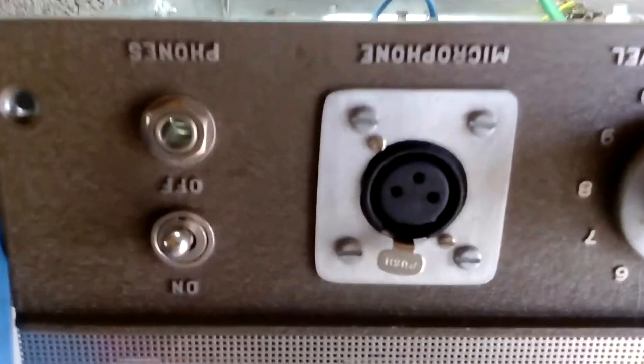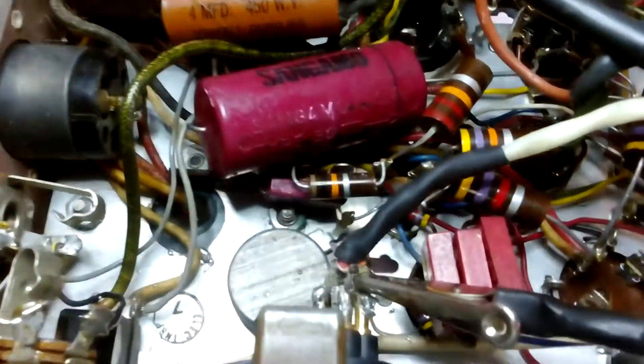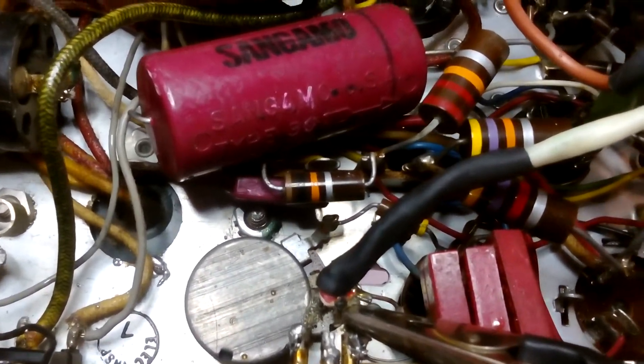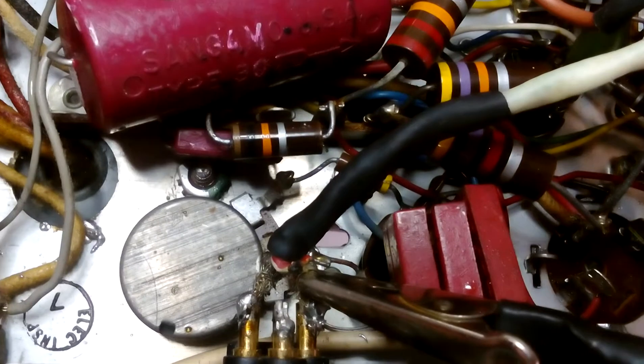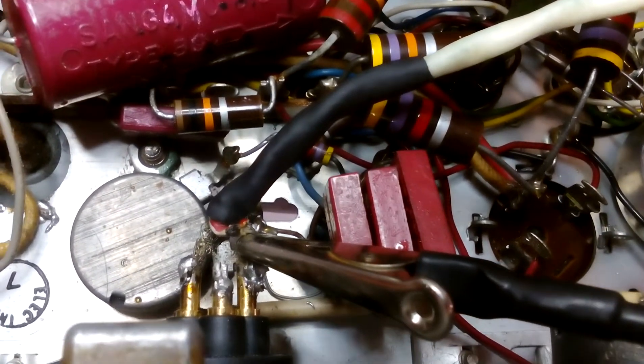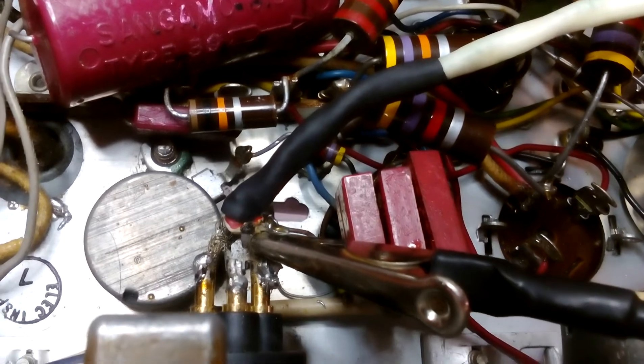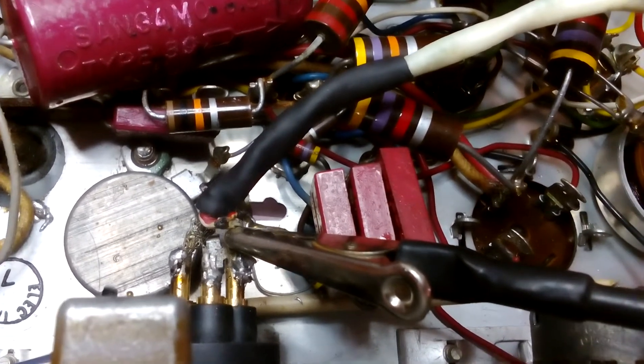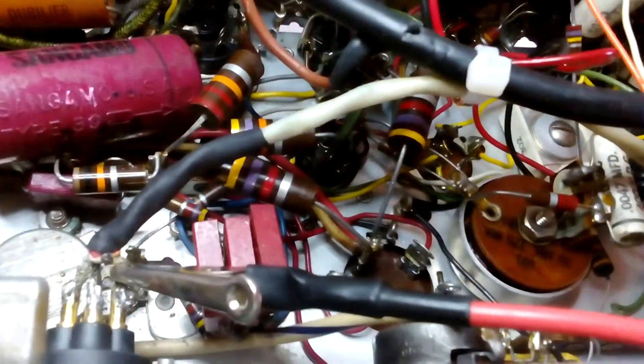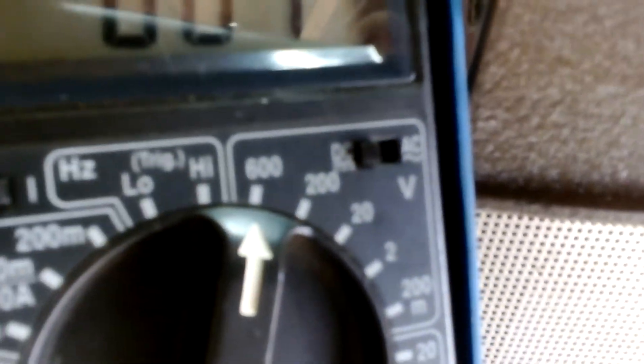This is the microphone socket with three pins at the back. Two of which are connected. The one on the left is the ground, the shielding, and the one on the right is pin 2. I've connected that up to my multimeter, so I got one end of the multimeter on that one and one end on the chassis. We're going to measure the DC volts, it's set to DC range 600.